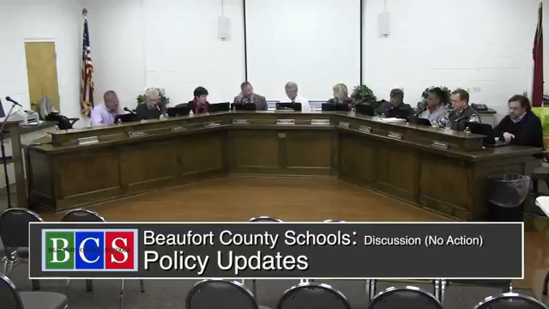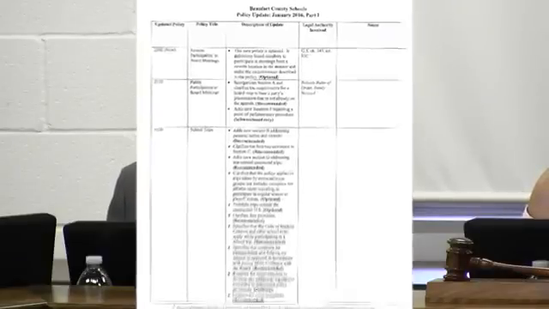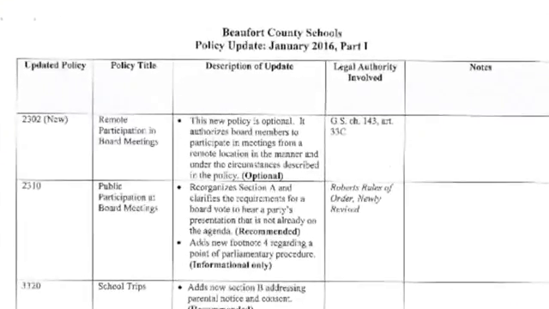And we're going to go to a no action item on policy updates, and there are a few. These, as you know, come from the School Board Association as part of our policy update process. Several of these are brand new, and at the beginning of that PDF you have is a chart that tells you the updated policy, the title, a description, any legal authority that's involved, and some notes. There are a couple in this list that I'm going to ask that we delay. The notes say this policy is being written because of a change that takes effect in 16-17, but if we adopt it too early, it creates confusion with the existing school year. That will be policy 4110 and policy 4353. We'll just ask to delay on that and come back to it later in the school year.